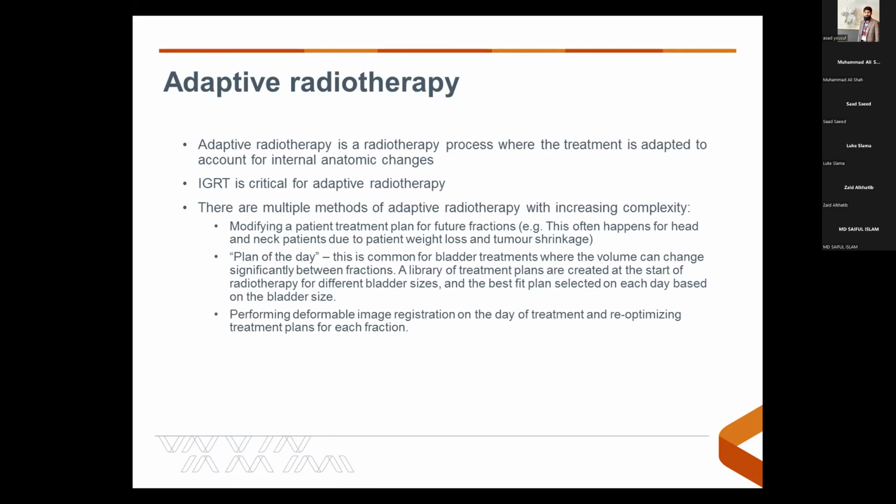And then the most advanced form is to perform the formal image registration on the day of treatment, replanning and re-optimizing the treatment plan for each fraction. This is what they do for the MR Linac. In Genesis Cancer Center, near us here, they have an MR Linac, and the ROs have to be on the machine for every patient to re-outline the patient, re-outline their PTV, and then re-optimize and replan the patient before delivering each fraction.